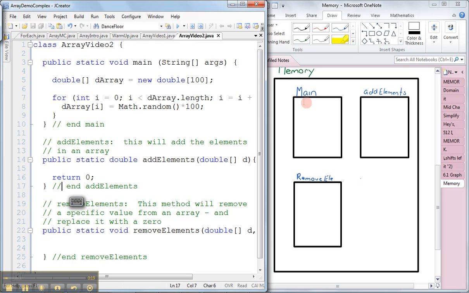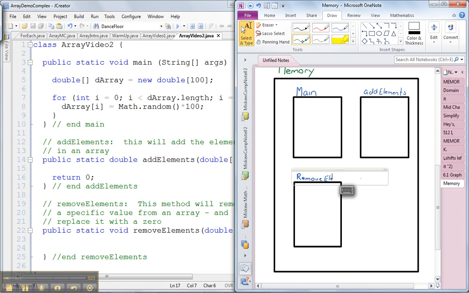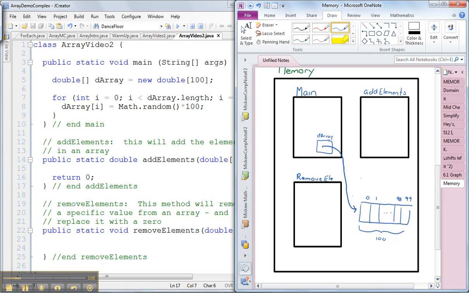So now, let's draw a picture to make sure we understand what's happened here. This program has this variable called DArray, and remember, this is what's called a reference variable. Somewhere in memory the computer's gone and saved 100 spaces. These are 100 spaces, so the indexes go from 0, 1 up to 99. And that's really important to remember. Indexes go from 0 to the length minus 1. It's not that the data is stored inside the memory block for the main, it points to where the memory is here.